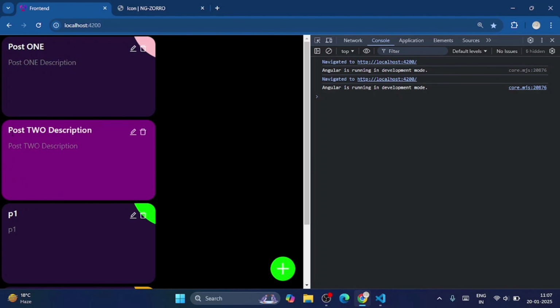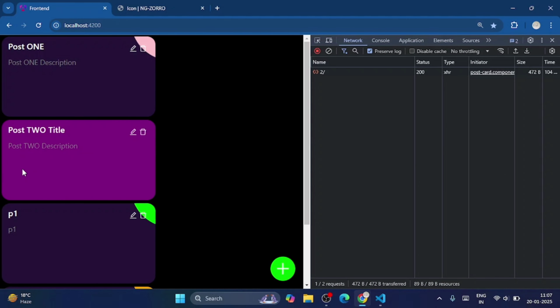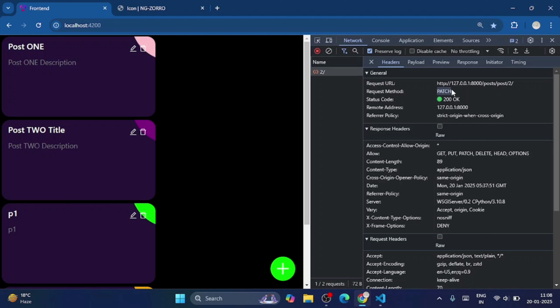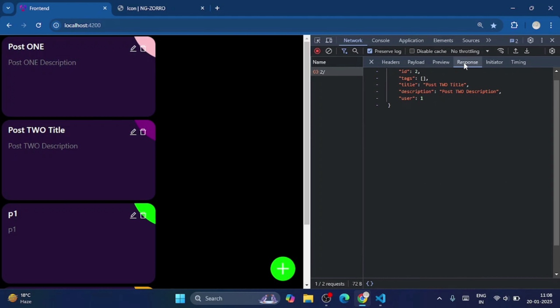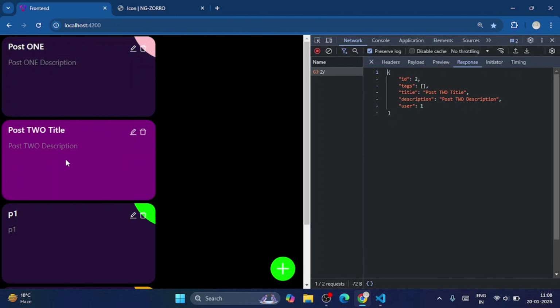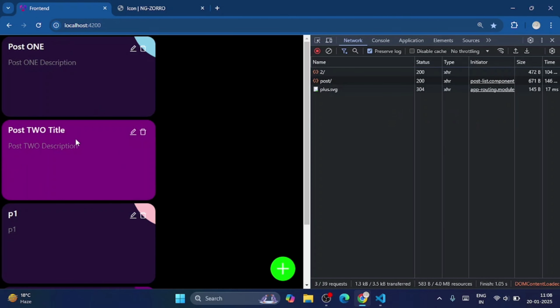So it's saying post 2 description, post 2 description. Let's make it title. So you can see we called patch method and it updated the data. In the display you can see it got changed, and if we refresh the page it will be same like this, meaning we could update the data properly on the database.